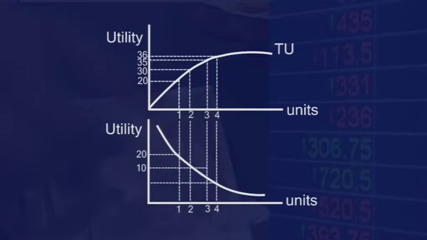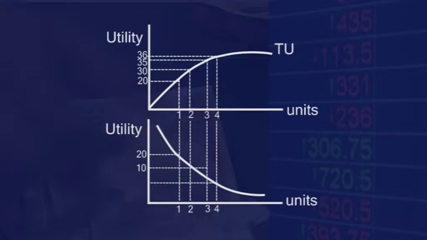What I'm going to draw underneath is not something different from what I've drawn on the top diagram. It's another way of presenting the same information. Underneath, I'm plotting the additional utility, the marginal utility that you get from increasing your consumption of the good. So one Big Mac got you 20 degrees of utility. 2 Big Macs got you 30 degrees of utility. 3 Big Macs got you 35 degrees of utility.